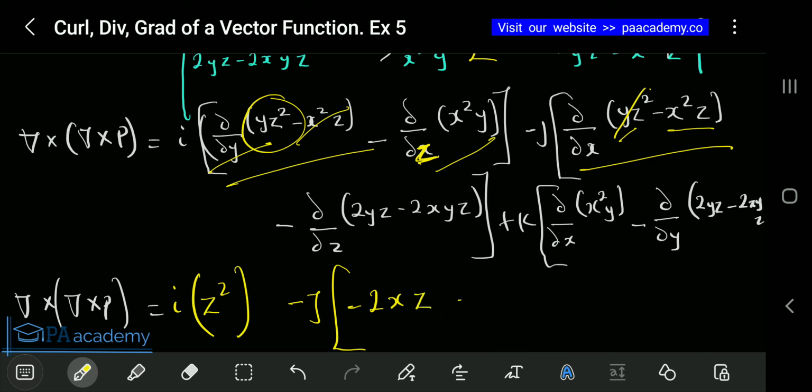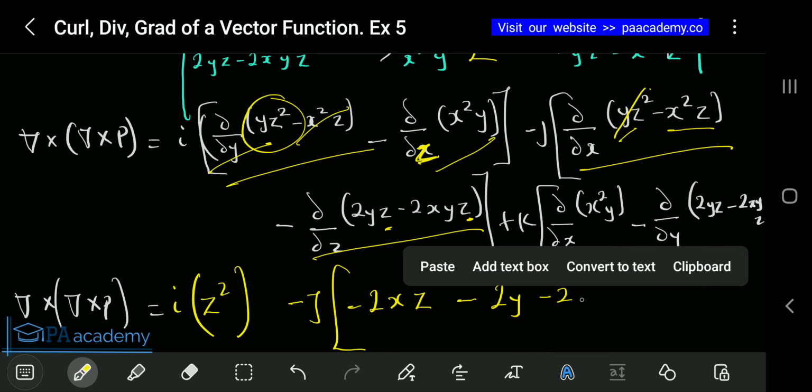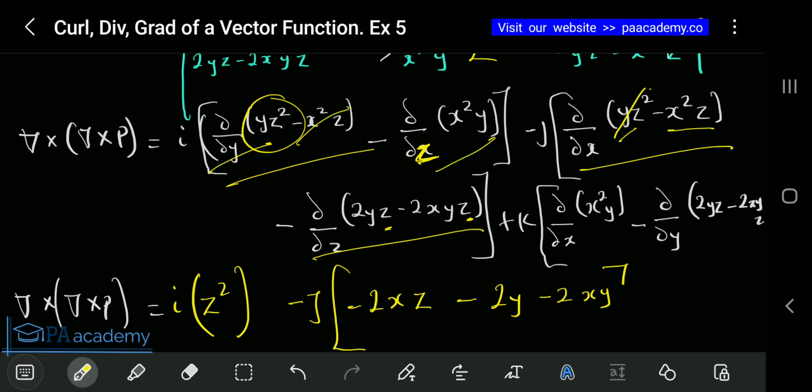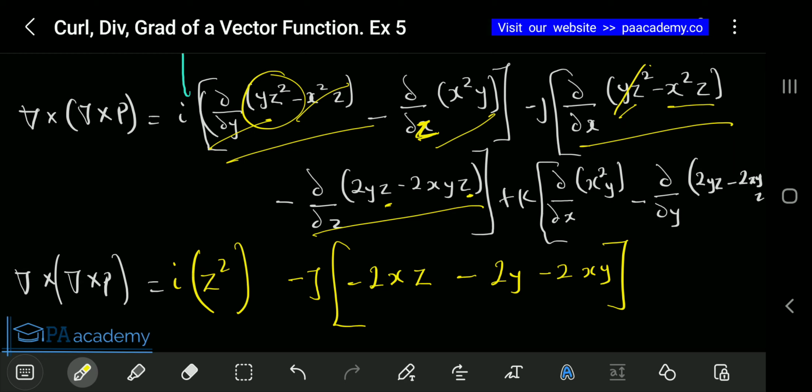Then minus, so let's come and differentiate this with respect to z. Differentiating this with respect to z, there is a z here, so this will just be 2y. And then we already have z. If you differentiate it, this is 1, we'll be left with minus 2xy. So minus 2xy. So you also need to note that this negative sign that we are having here is for everything inside of this bracket. So if this negative multiplies this, it is going to become positive. Are we good? So you need to take note of that at that point.